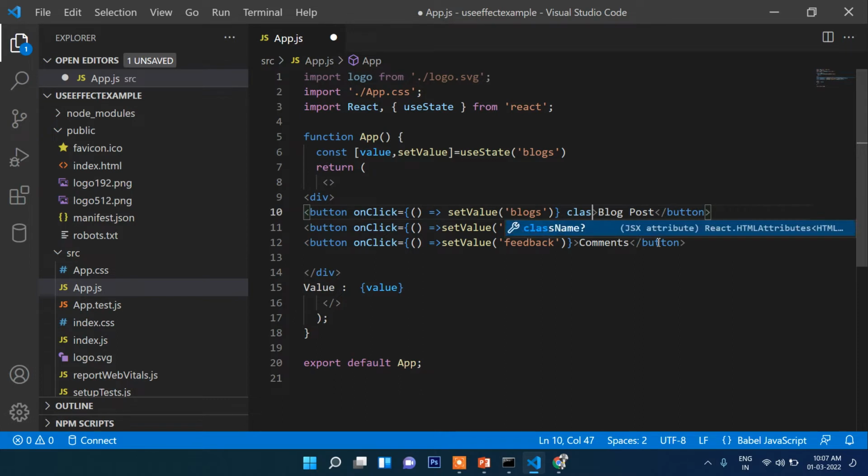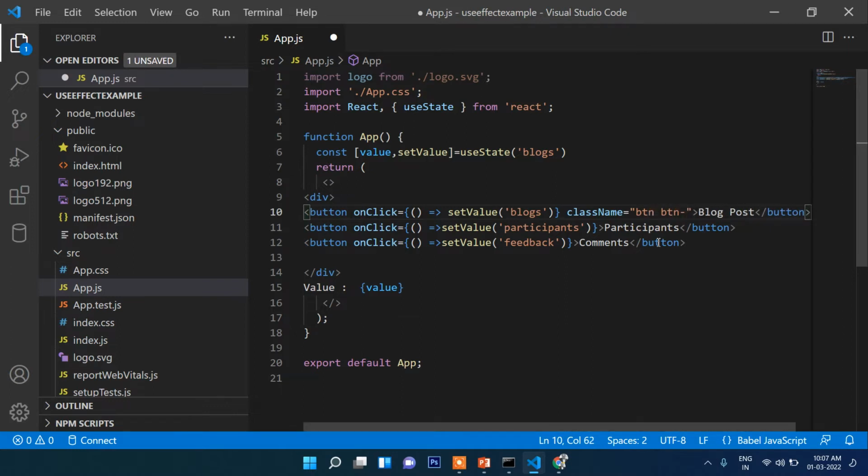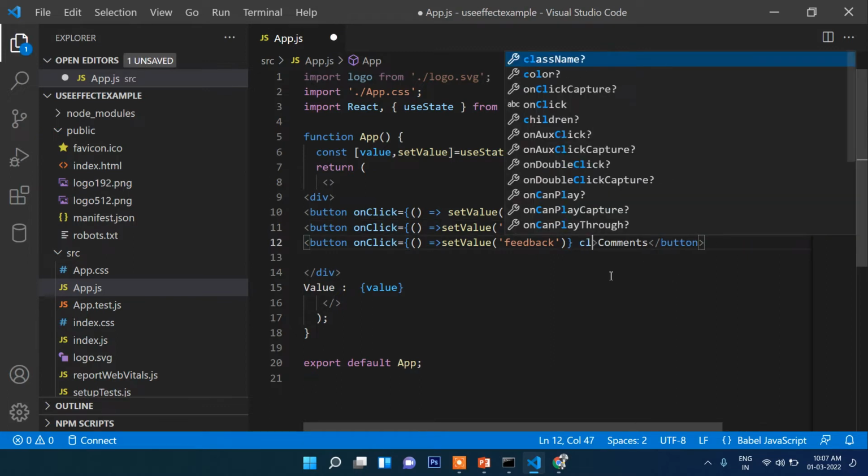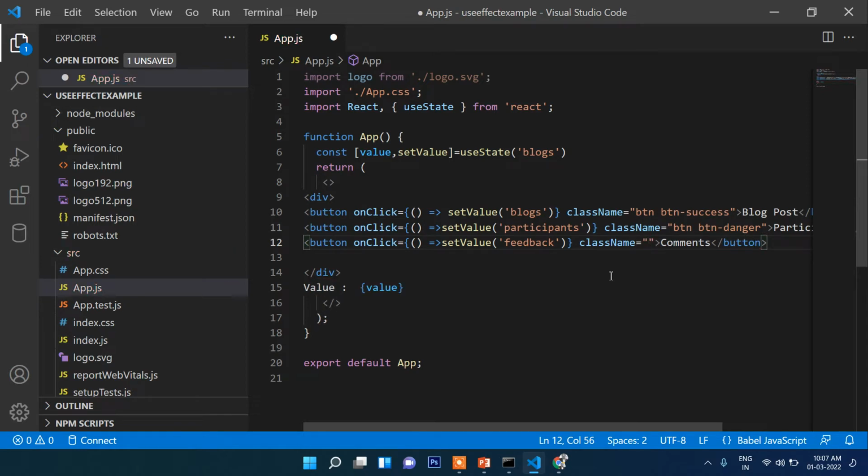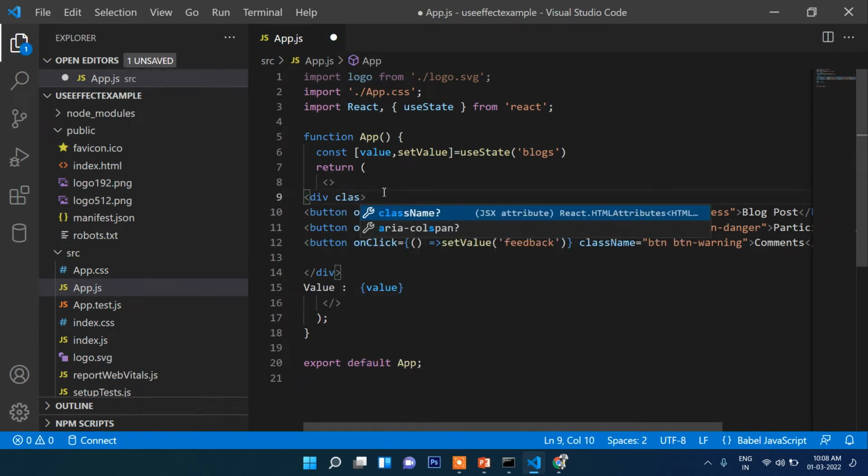So it will be className equals btn-success, className equals btn-danger, className equals btn-warning, and then here className container.